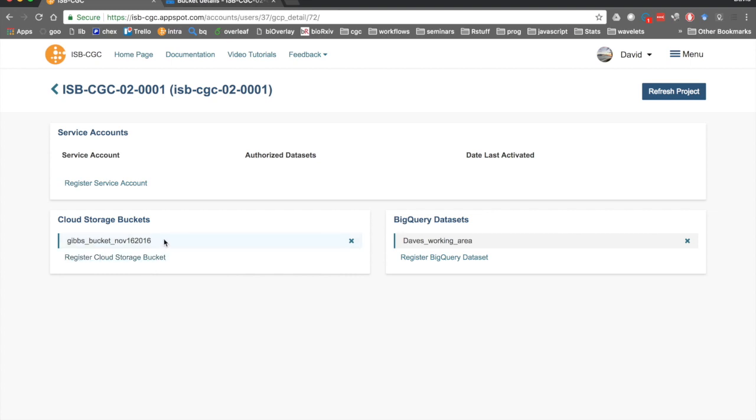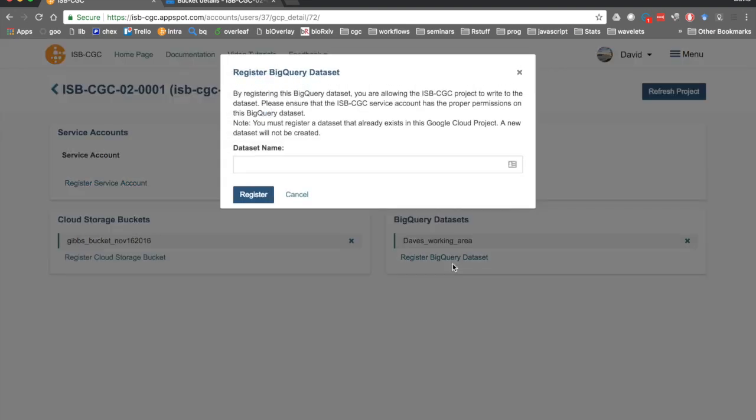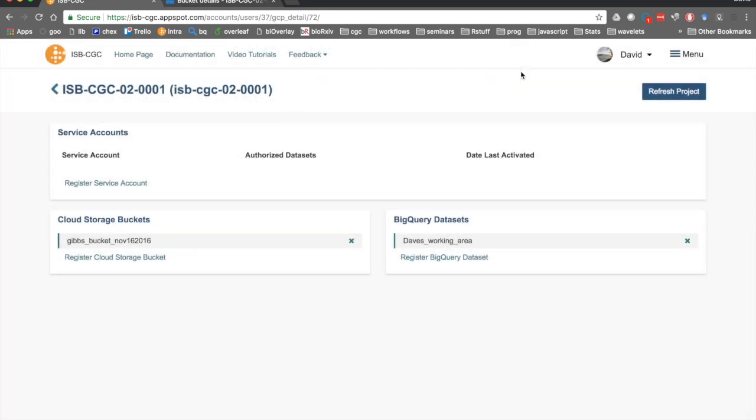Here I have the name of a bucket I've already registered with this project, and I've also registered a data set in BigQuery. A data set is a collection of tables, so I can add to that collection of tables. The cohort is going to be just a table itself.